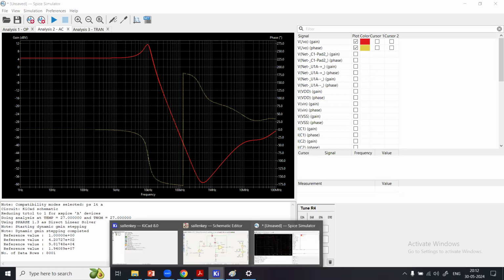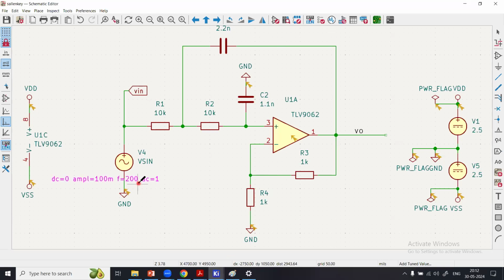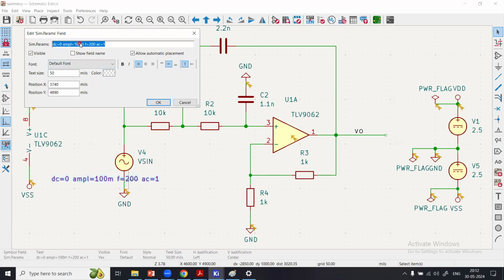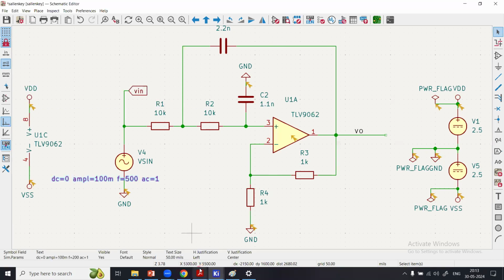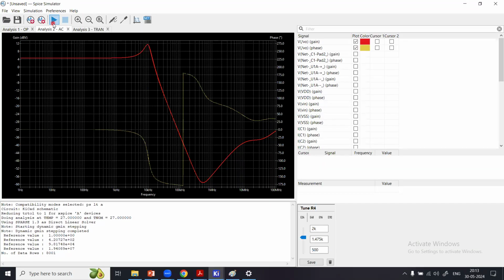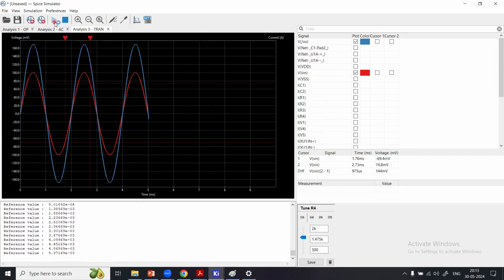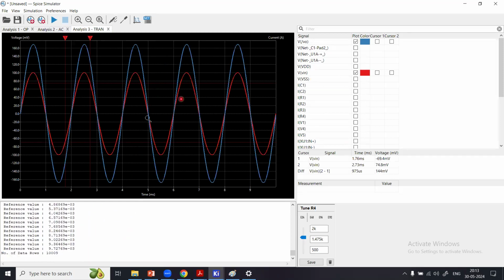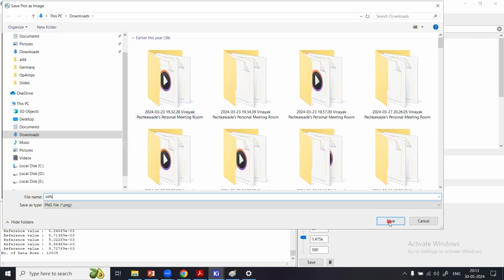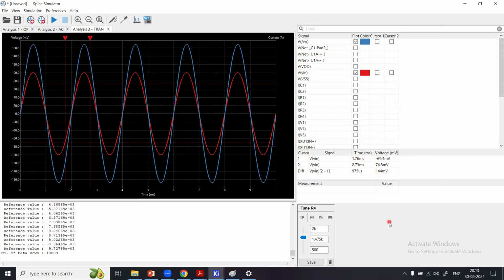Fine. So now what about I increase the frequency? Let's say instead of 200, I want to make it like 500. Click OK. I will go back to simulation, click the AC analysis. So this is correct. How about time simulation? Click it and see. If I double the frequency, will that frequency signal be passed? Yes, it's sufficient. The time domain signals are pretty good. So this is how you can tune your circuit, export the current plot as a PNG, save it somewhere. That's it. So this is how you got your time domain simulation ready.